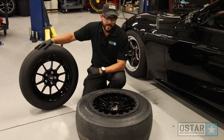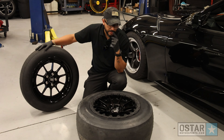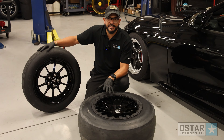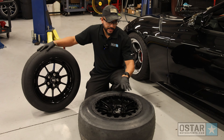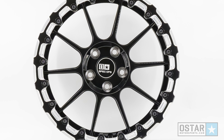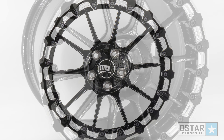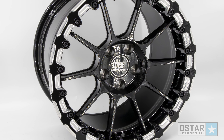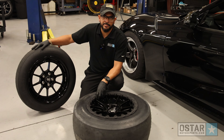So here we have it — this is the drag pack. Let me take you over the specs of these wheels. This rear one is a 17 by 10.5. It does come with a beadlock ring — single beadlock, just on the outside. It is a forged wheel for strength purposes. We don't want it to break, especially on these cars that have great 60-foot times.